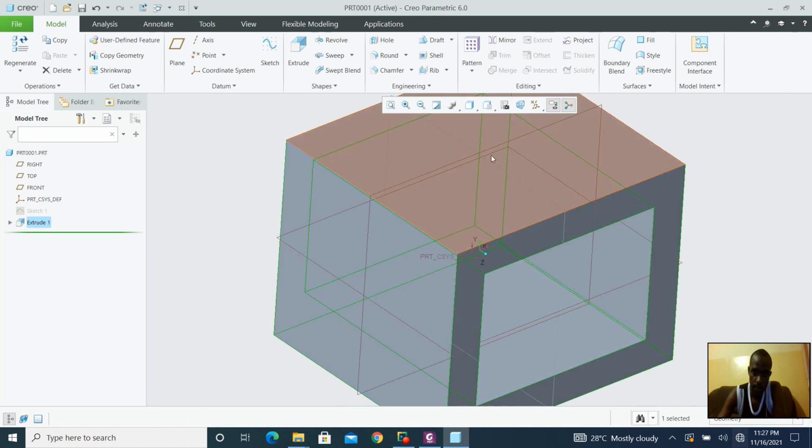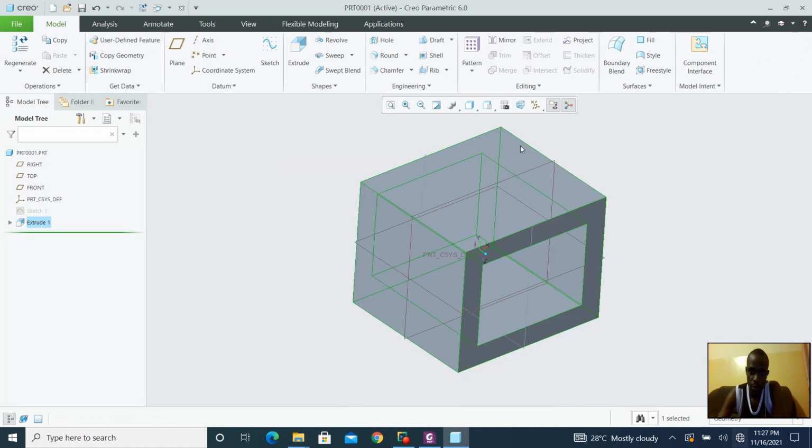Perfect. So that's our offset tool. We can offset a number of things, repeated geometries, repeated trajectories. We can easily offset them so that we save a lot of time in replicating the same design.